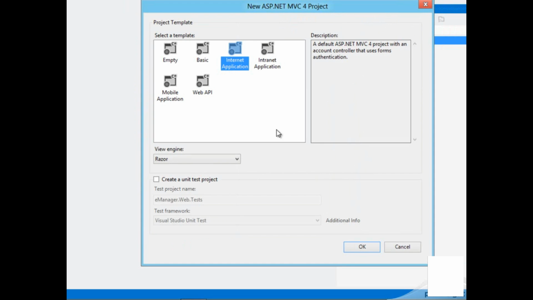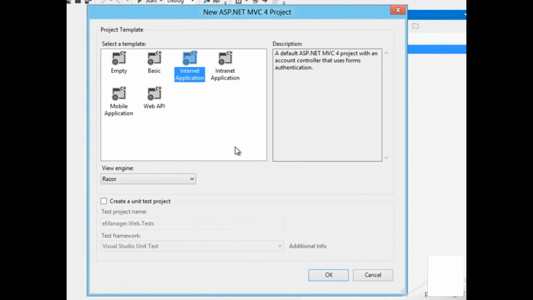When you create a new MVC4 application, you have your choice of templates that you can use to create that application. The empty template gives you a web application that really doesn't have much of anything inside of it. There's no scripts, there's no style sheets, there's no default views. So if you know exactly where you want to go with the project, the empty template might be for you. I'm going to select the Intranet Application template. The Intranet Application automatically comes with a home page and a layout view and some scripts and style sheets. It has an account controller that allows users to sign in, allows users to register for your website.